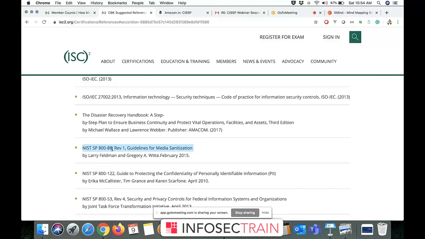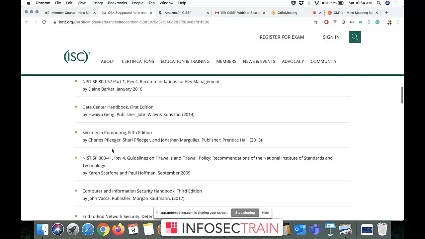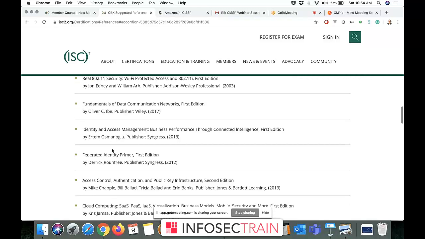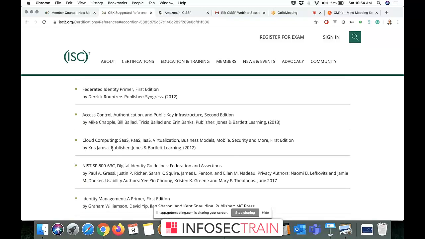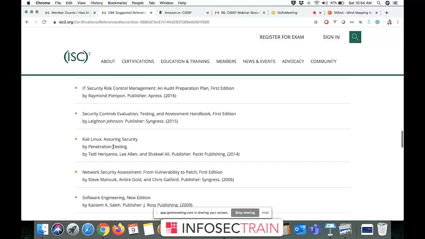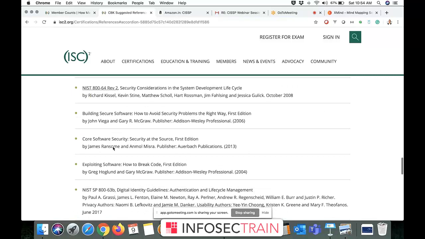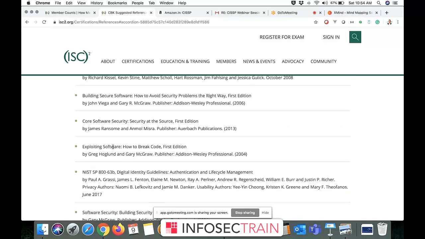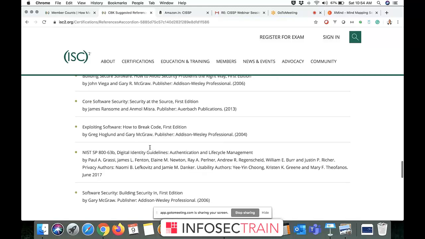There are a lot of books around here, so there's an entire list of the books that I've suggested. These are all recommendations, okay? You do not have to read all of them. If you can, fantastic. So go over this, the entire list is here. But certainly you should read the NIST documents because they are absolutely free of cost. Most of the concepts in the books and the exam usually follow the NIST recommendations, standards, or frameworks. So that's the reference materials.